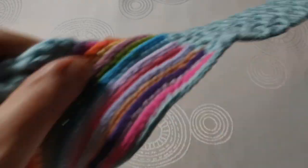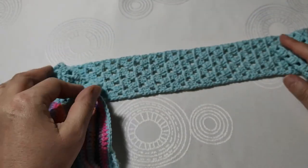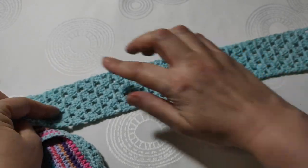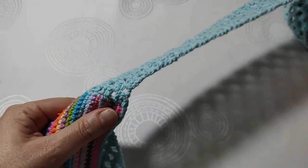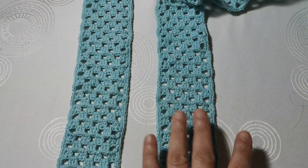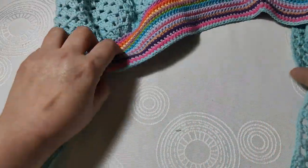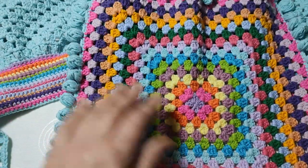And I am going to make single stitches also at the other side, so both belts will be with single stitches. This side and also this side all around, I'm going to make single stitches at the other side as well. I finished making single stitches at both sides of both belts, dear friends. Yes, now I am going to sew this top side.